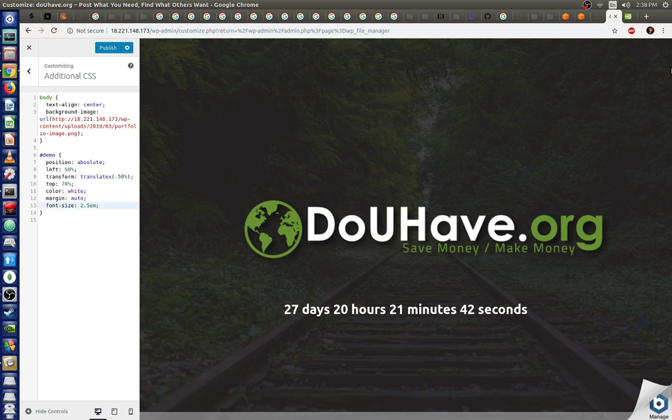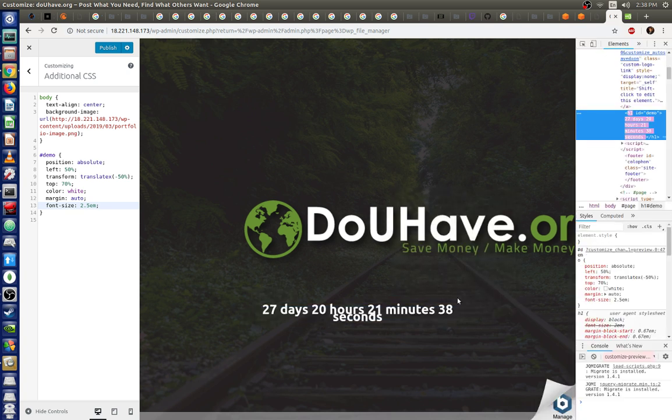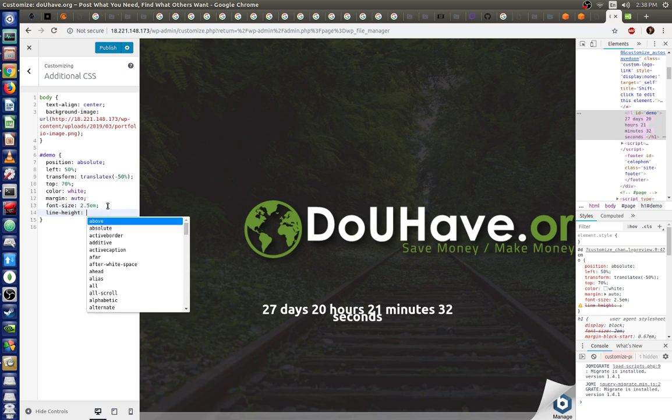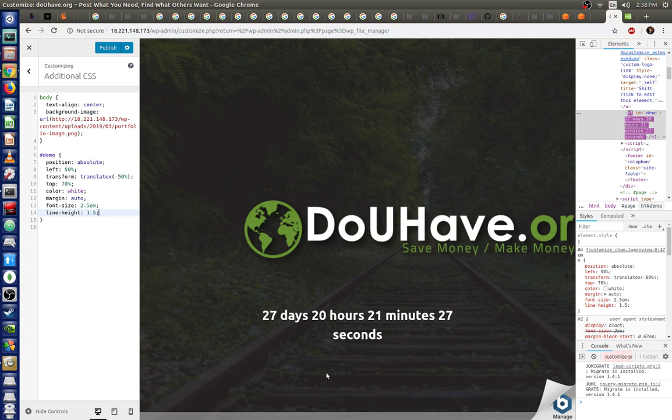For one thing, if we inspect this, it does this kind of wraparound. So let's do line height 1.5 like that. So now we've got some space, but that doesn't look nice.